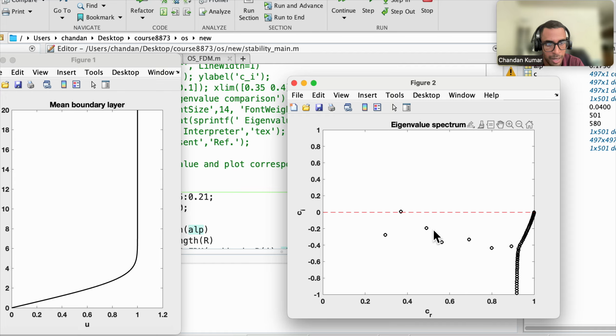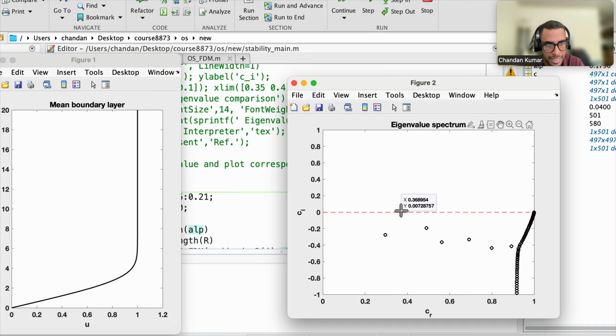So this discrete part is very important to observe, because this is the discrete part that leads to instability in the flow. Sometimes there is also some spurious eigenvalue in this discrete part, so we also have to be careful about that. We see here that almost all the eigenvalues are stable, but there is one eigenvalue which is unstable.